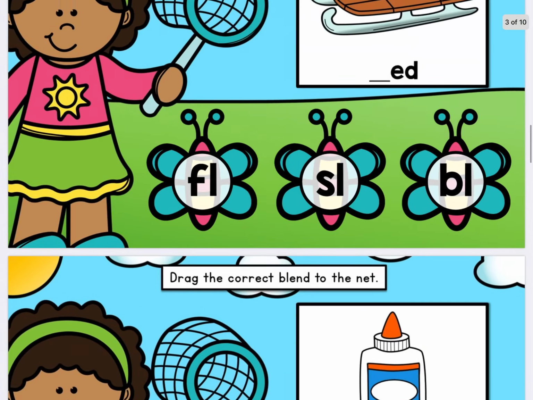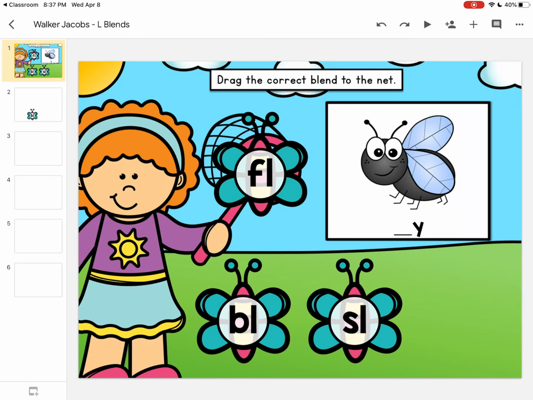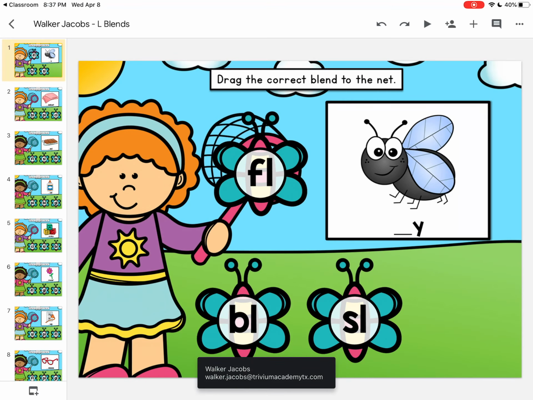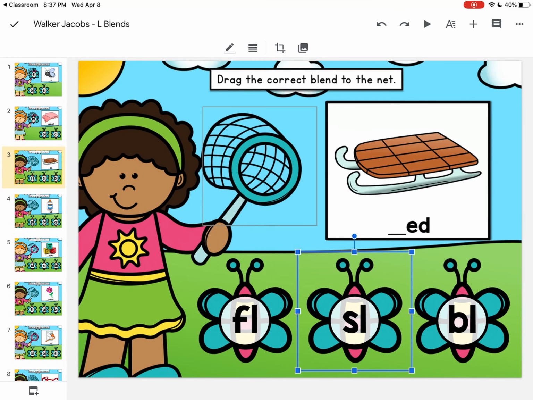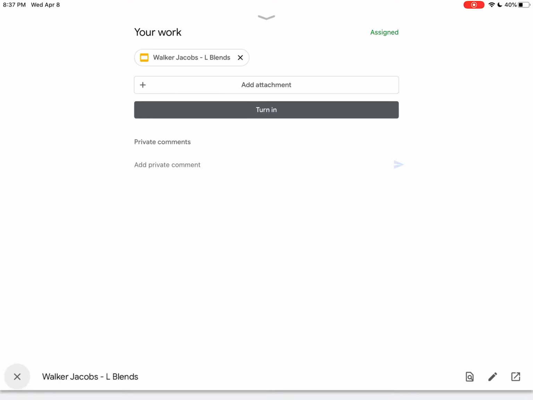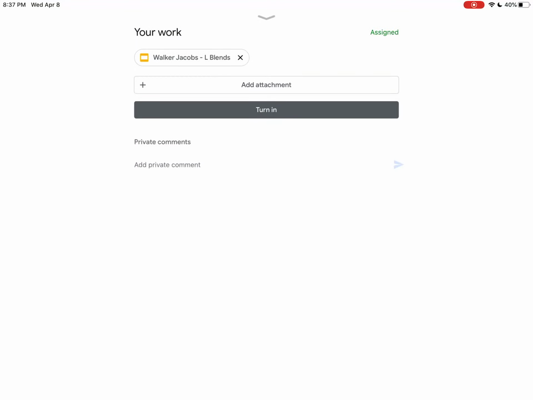Uh-oh, Walker forgot to do a few, so I'm going to go ahead and open his assignment back up and make sure that he finishes these other slides that he didn't complete. Then I'm going to do that check mark, go back to the classroom, click out of the assignment, and click the turn in button.